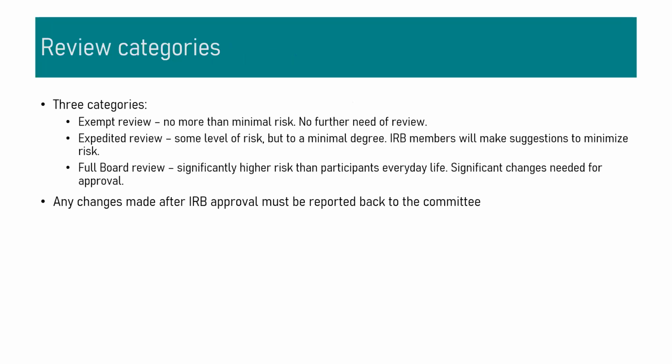Okay. So finally, we're getting to the review categories. So once an IRB has reviewed the contents of a research study, they're then going to process an experiment under 3 categories. So one is an exempt review, the next is expedited review, and the last is a full board review. So research reviewed as exempt is categorized as a study that involves no more than a minimal level of risk, and therefore does not need further review from the committee.